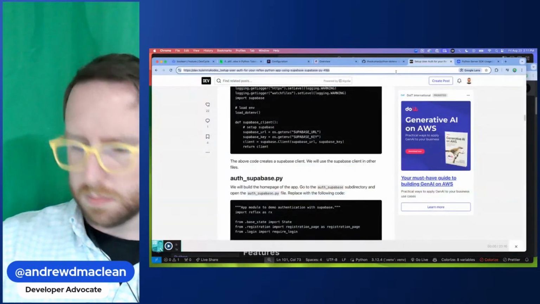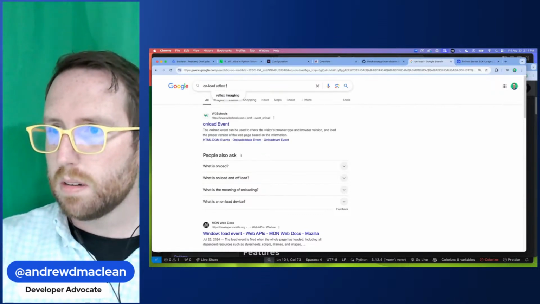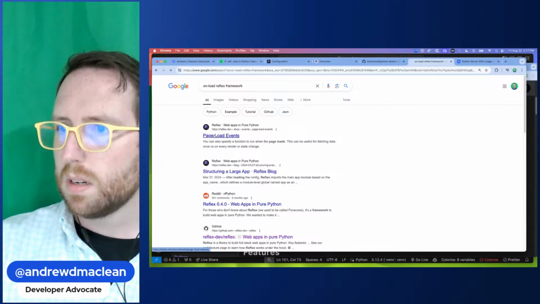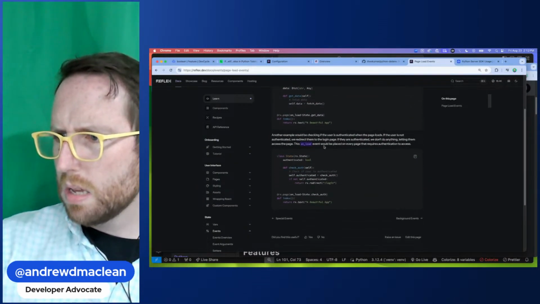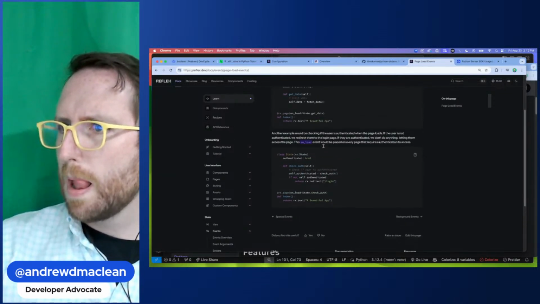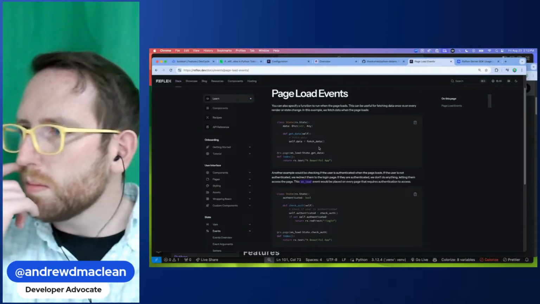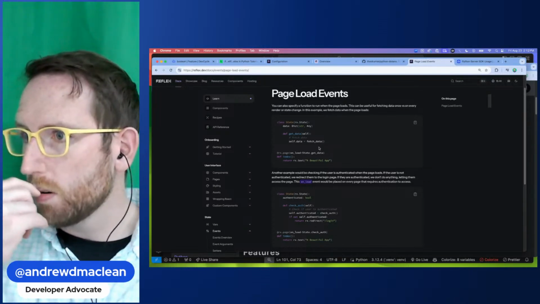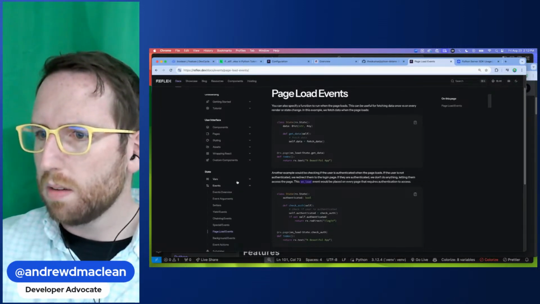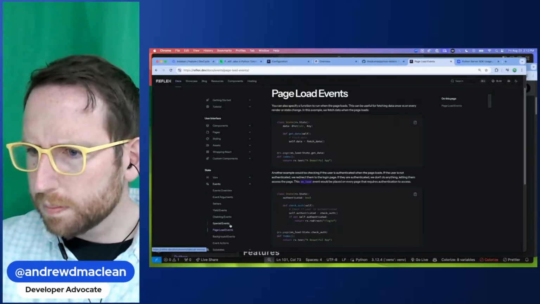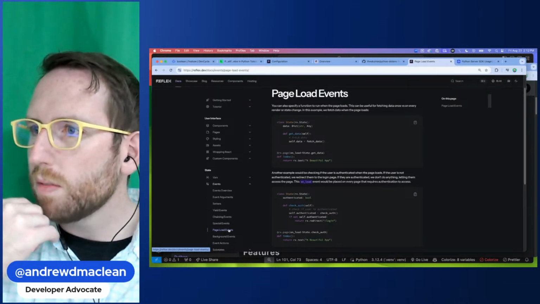Hold on. On load. Reflex framework. Page load events. Load self check parks page. How do I do multiple though? Function to run when the page loads and useful for fetching data once versus on every render or state change. Oh, hold on. This is not actually what I want. Events. Oh no. This is useful for fetching data once versus on every render or state change.